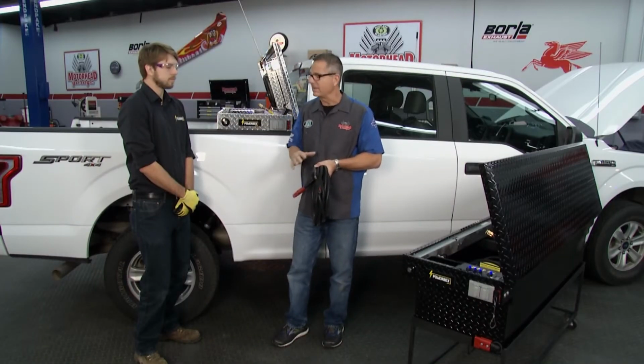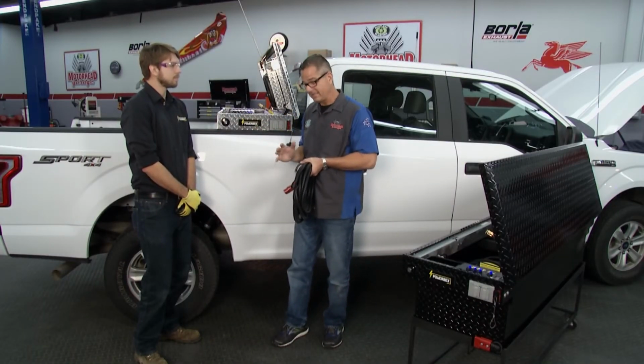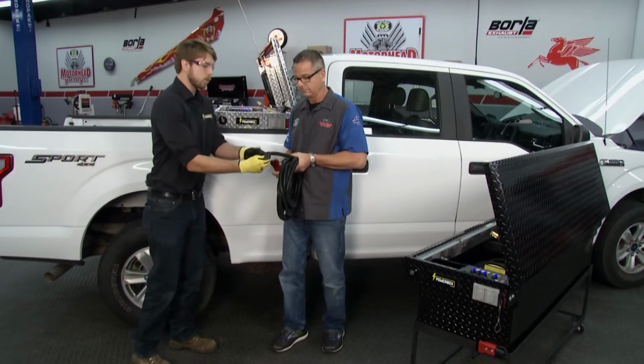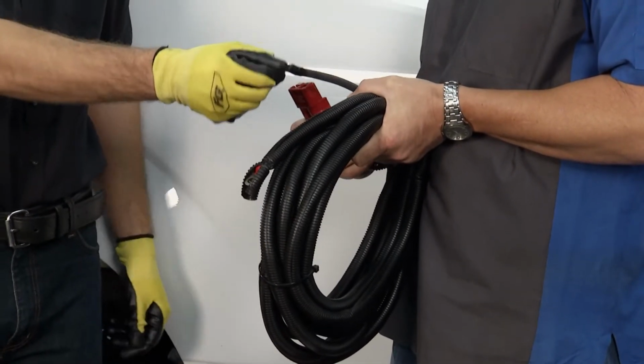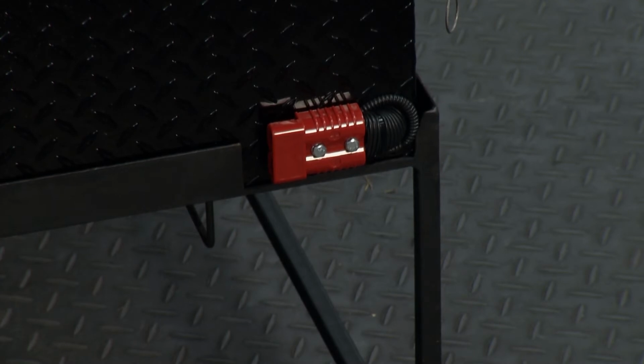Michael, the box is phenomenal. What about the installation, man? It's just as easy, isn't it? Yeah, thank you, John. That's really the beauty of the product, it's super simple to install. It's one positive wire that runs directly to the positive terminal on the vehicle battery. Then you have a negative that runs right to the chassis of the vehicle to ground out the system. And then you simply plug it into the quick disconnect at the base of the system, and you're ready to rock and roll.